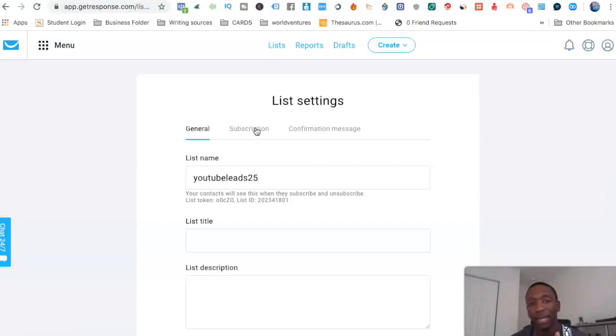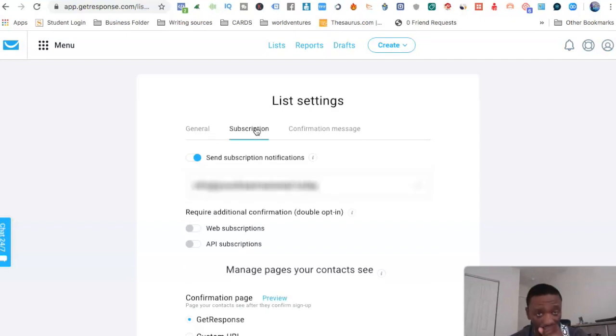You want to go over here to where it says subscription. Now, what I'm about to show you is the settings that I actually use myself. All right, now I'll explain the other ones, but what I do for myself is I don't want people to double opt in. And a double opt-in is basically this. When a person goes through your lead capture form, they put their information in, they then are going to have to go and confirm before you can even send any emails to them.